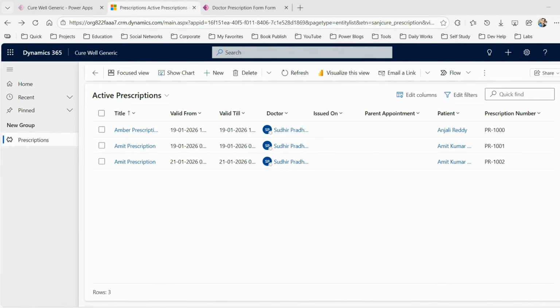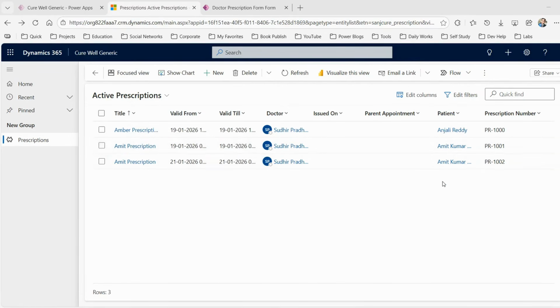In this video, we'll discuss an important use case: how we can transform a view into a calendar view, in a calendar representation. This is a view where you can see all prescriptions. For a specific patient, I might have multiple prescriptions here. All these prescriptions have a date stamp, the validity from and validity to. And all these prescriptions are related to different patients.